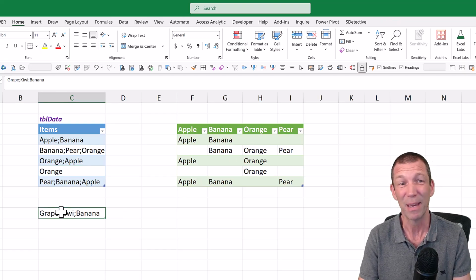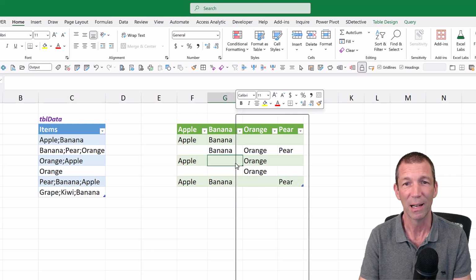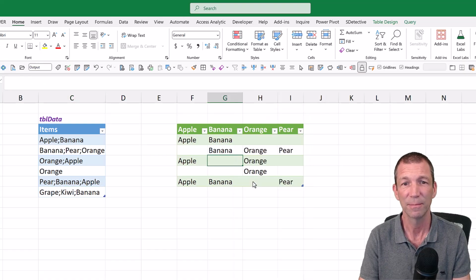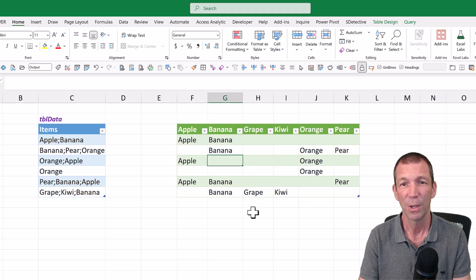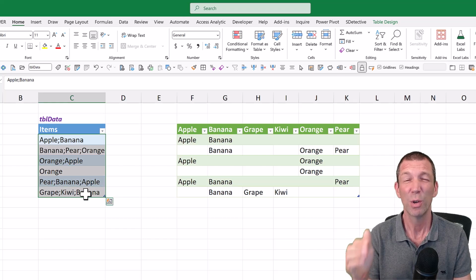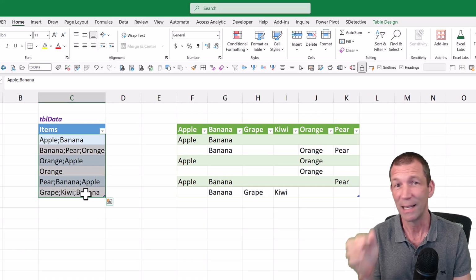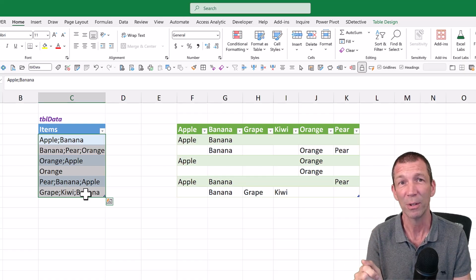And it needs to be dynamic. So if I add a new item to my table, and I right-click and refresh, we then get the data and the new items show up. I'll put this little list in the description below, so if you want to have a go before I show you the solution, copy that list, put it into Excel, put it into a table, and see what you can come up with. Otherwise, stay tuned and I'll show you how I did it. Let's go.